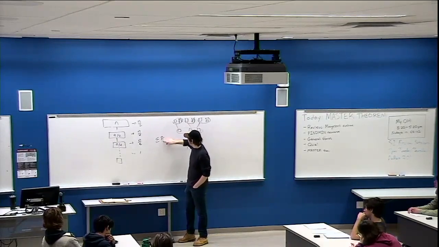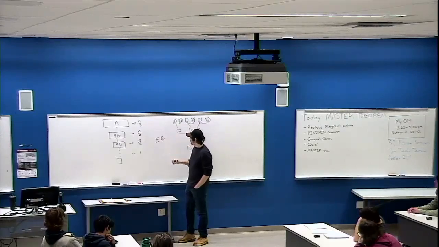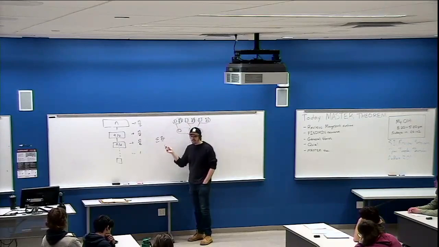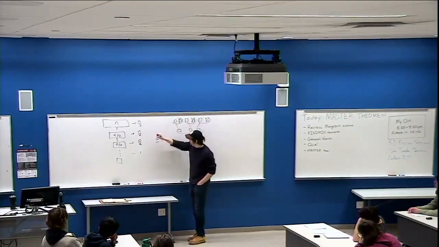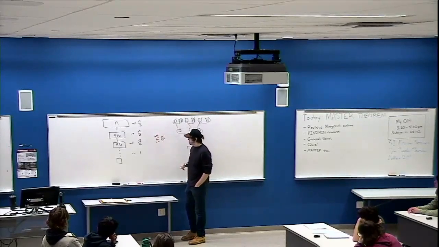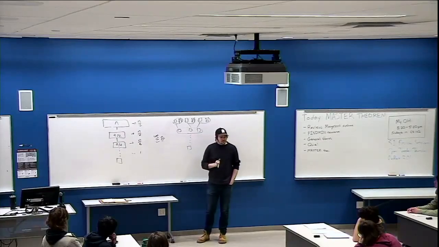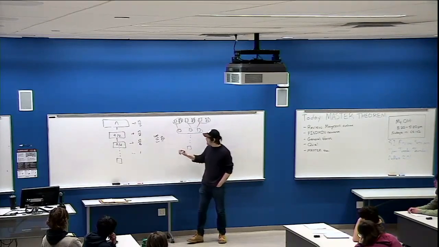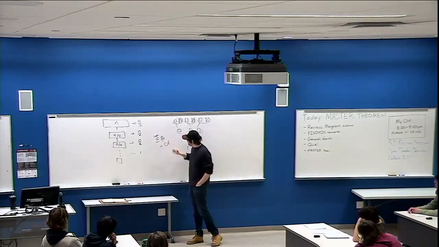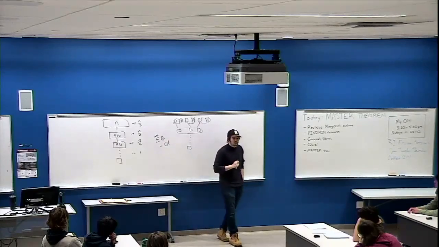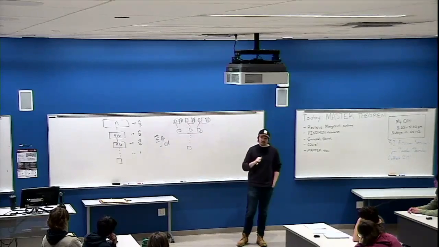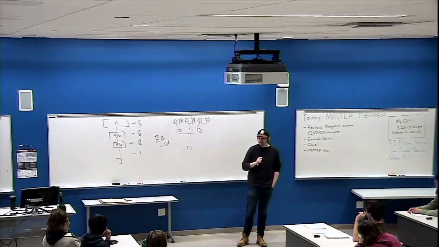Or 2 to the I times 2. I'll call it 2 to the I plus 1. There you go. And this summation, can anyone tell me what this is going to be equal to? This is log n here. Think about it for a minute. I'll give you a second to think about it. Can someone give me an upper bound on this? Asymptotically, what would it be?